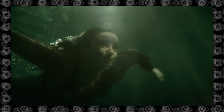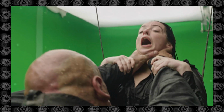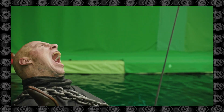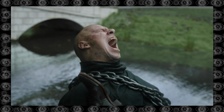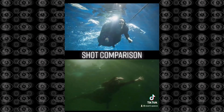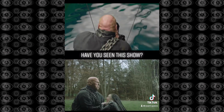Yeah. And the composite worked. You can tell they colorized it, so it had a green tint to the final product, and it probably really helped them out because there was water surrounded by green panels, so it's going to reflect a lot of green anyway. So it probably helped to leave some of the green in the final edit and comp to make everything fit perfectly.